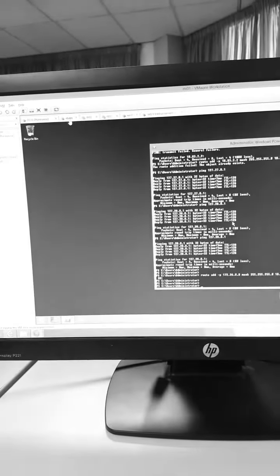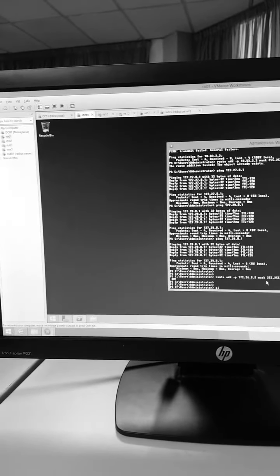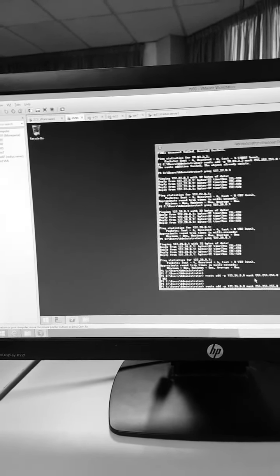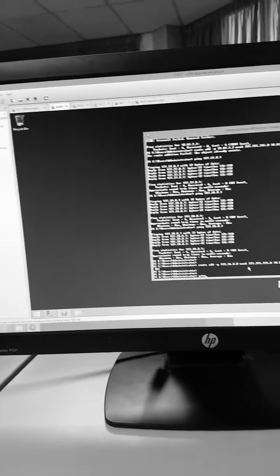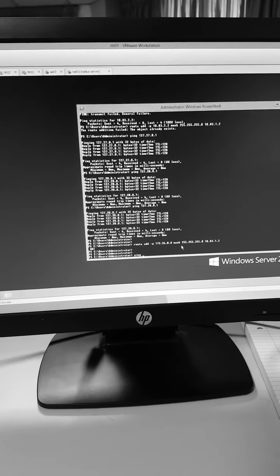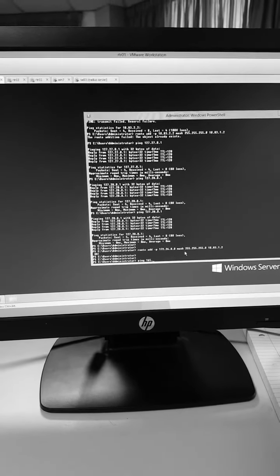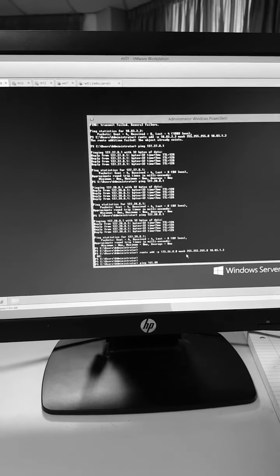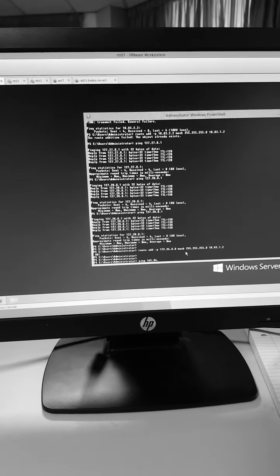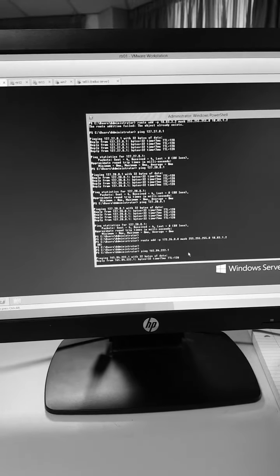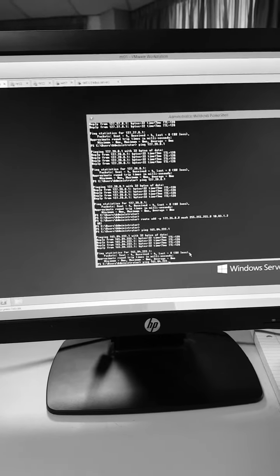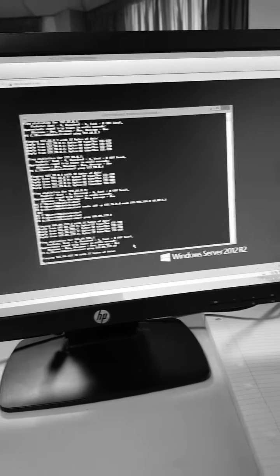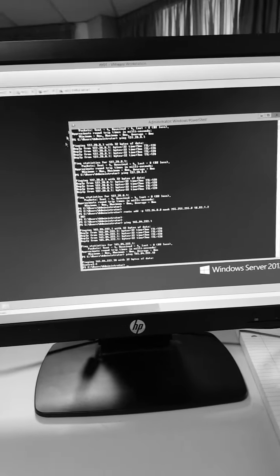Now I'm going to go to router 1 and try ping myself, .222.1, and ping the other side. Doesn't work. So I'll check my firewall on the Windows client.